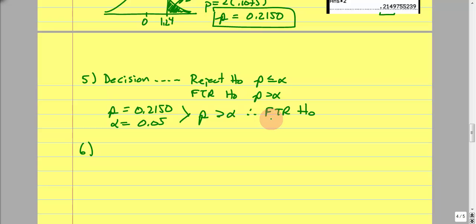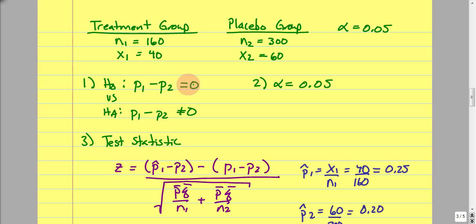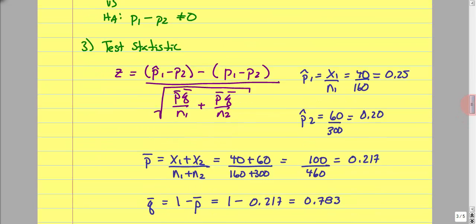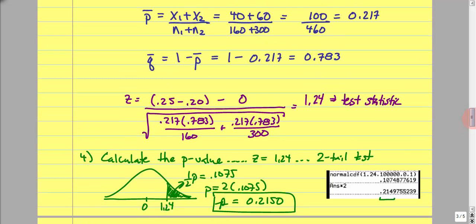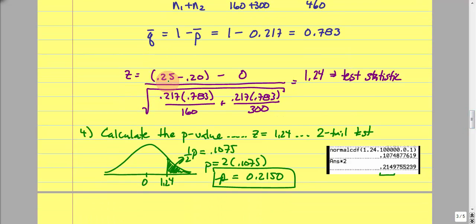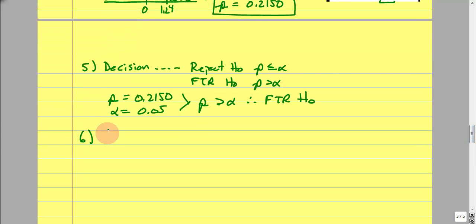We failed to reject H0. That means our original assumption that they were equal has support. So way back up here, we're failing to reject this. So this is where the evidence is supporting. It's not supporting the fact that they're different. So it looks like to me, when we look at these two treatment groups, one of them was 25% success, the other one was 20%. It doesn't really look like those are significantly different enough to say that one is better than the other. So here's our conclusion or our summary.